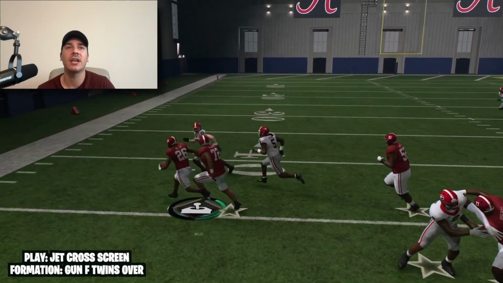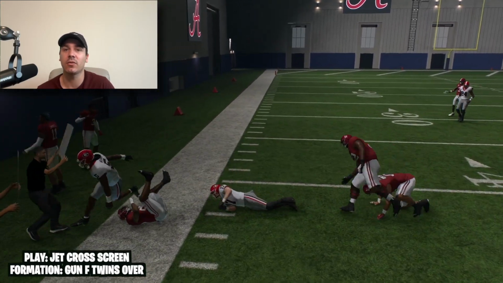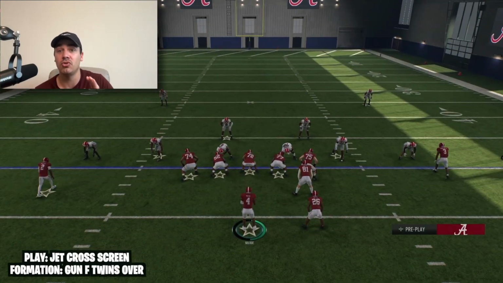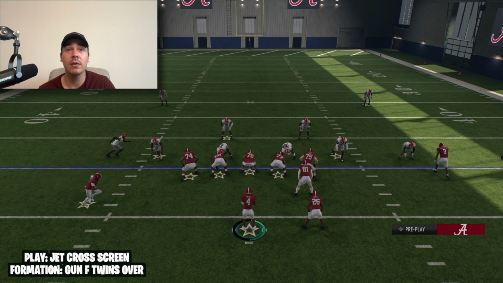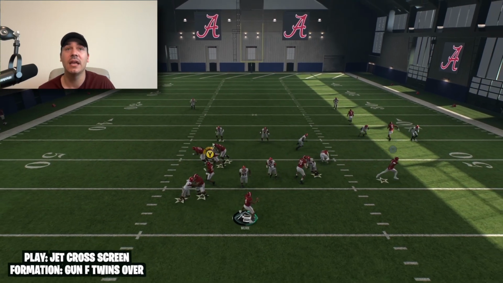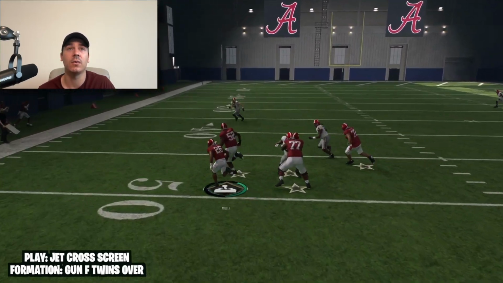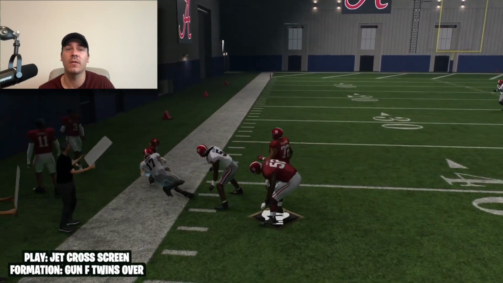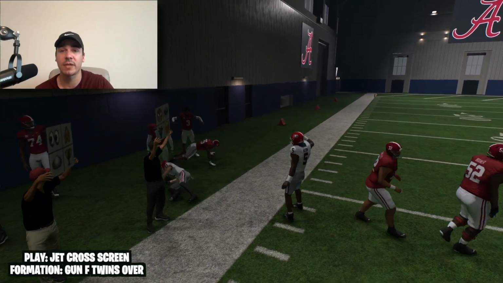I can kind of understand why people choose Alabama's playbook after all, because they got some dope plays in there. So let me know in the comments what you guys think so far. I mean, this play is honestly one of the ones, man. This is the play. This is for sure the best one that we've had so far.